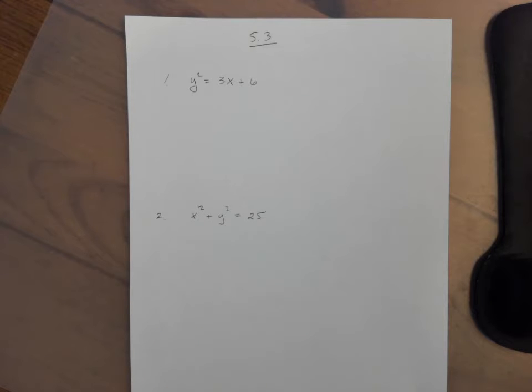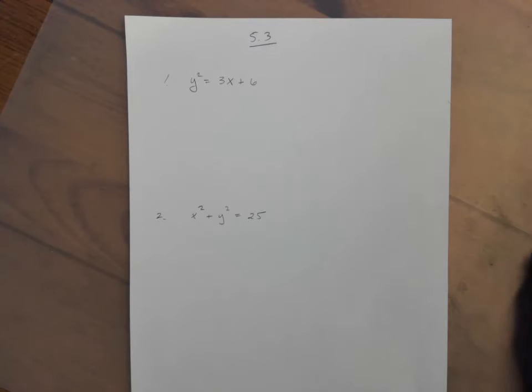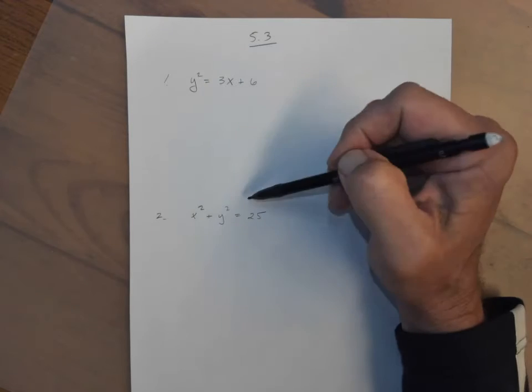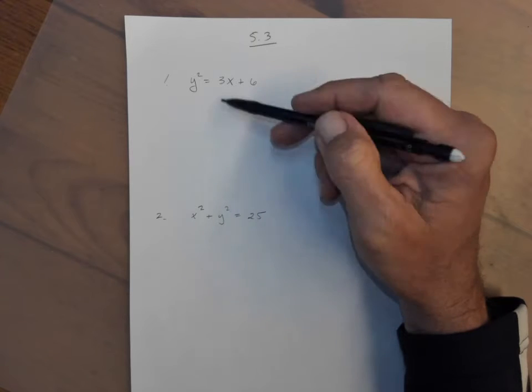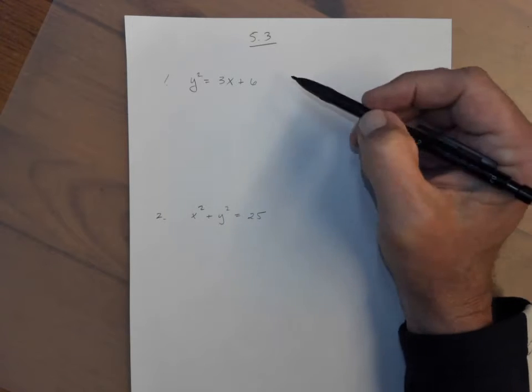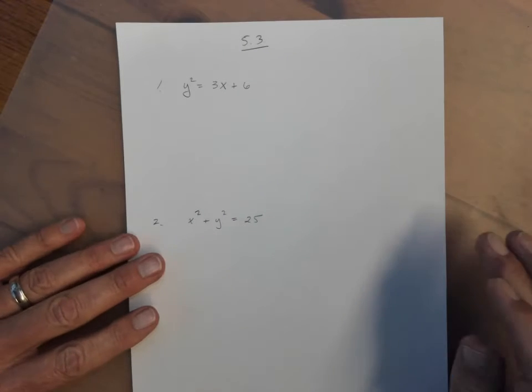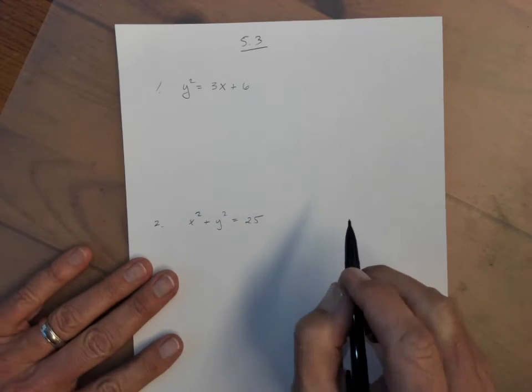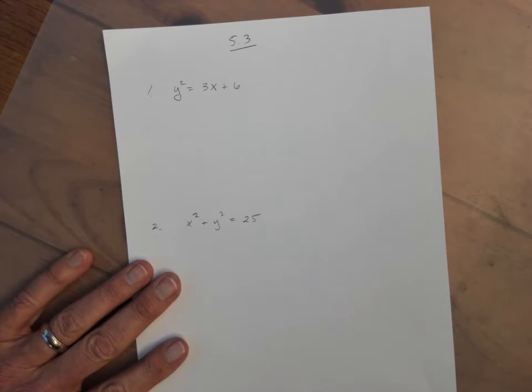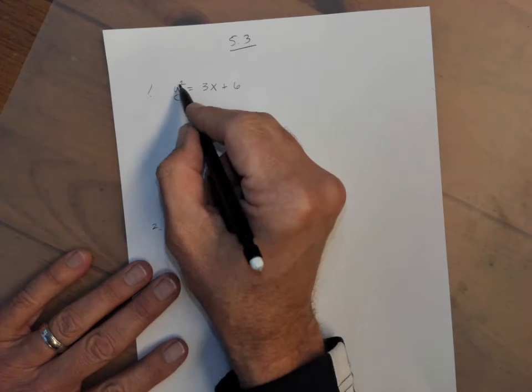Okay, we're going to finish up section 5.3, and this is really more of a graphing calculator exercise. We're going to look at how we graph certain equations in our graphing calculator. Specifically, we're looking for equations where we have y squared instead of y equals. So the first thing we want to do is isolate the y, which in this case is done. But this is really y squared.